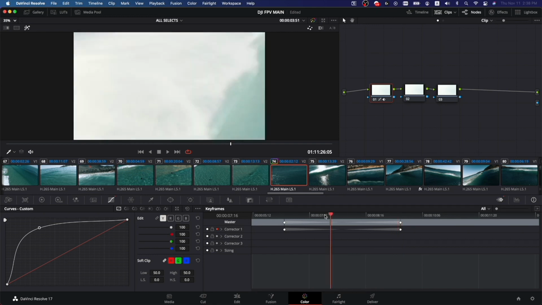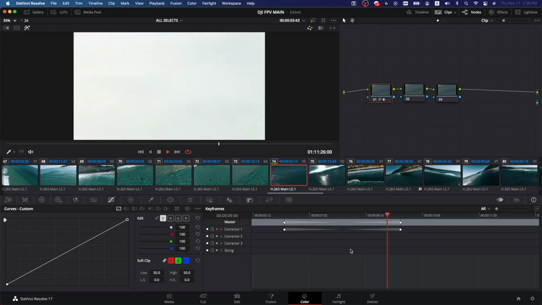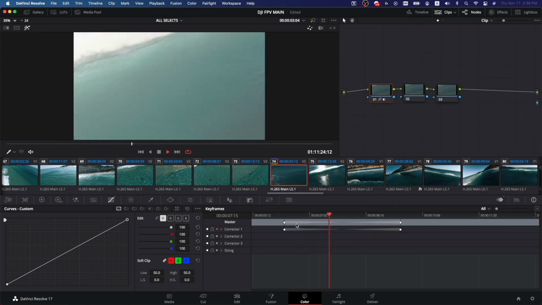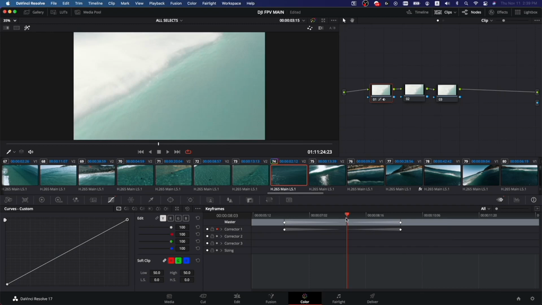Now, if we go back to the start over here and we press play, we can see that exposure change animating slowly between this point and this point. Now, take note, when I press play, we're not getting a live update on the tool that we've used. Like, this isn't animating along with the playhead over here. If this was live, then we'd be able to see that curve gradually moving over here to the left, but it's not. We can see it kind of just snaps into place as soon as it moves past that last keyframe. So that's just something to take note of.